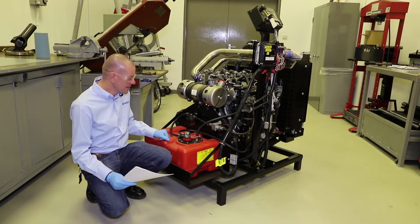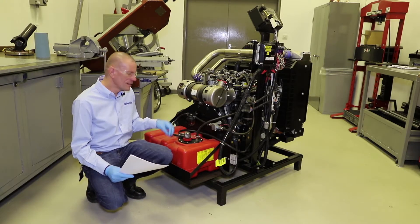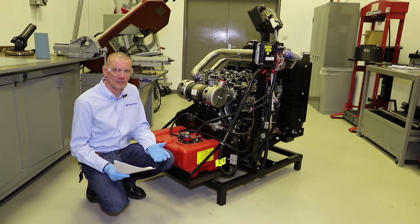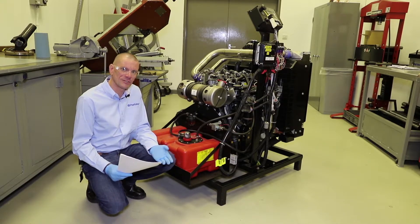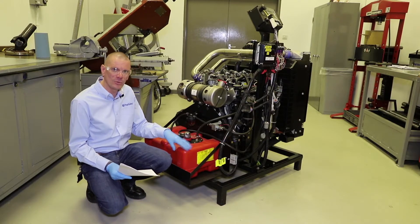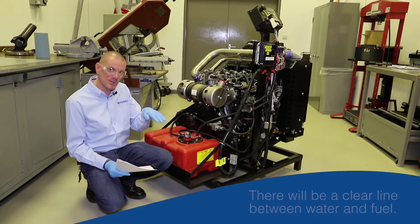We need to remove that before it gets to the engine, and the way we do that is to use something that's always to our advantage: the fact that oil or fuel separates nicely from water. You can see that if you've ever seen on the news oil tankers that have been in some sort of incident and spilled their oil out onto the sea — the oil always lays on top of the water. So if our diesel fuel behaves like oil, it lays on top, and therefore the water is at the bottom.